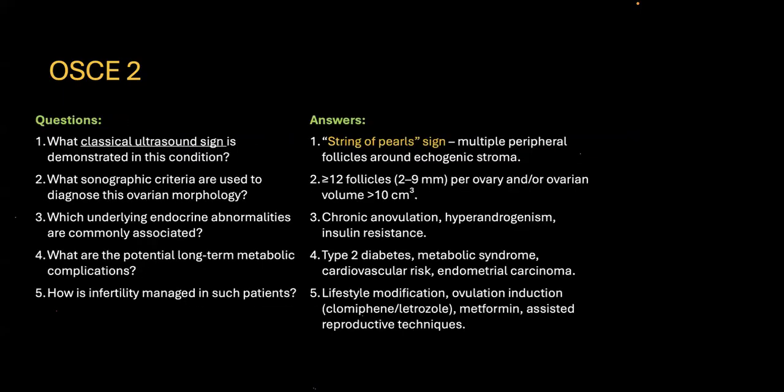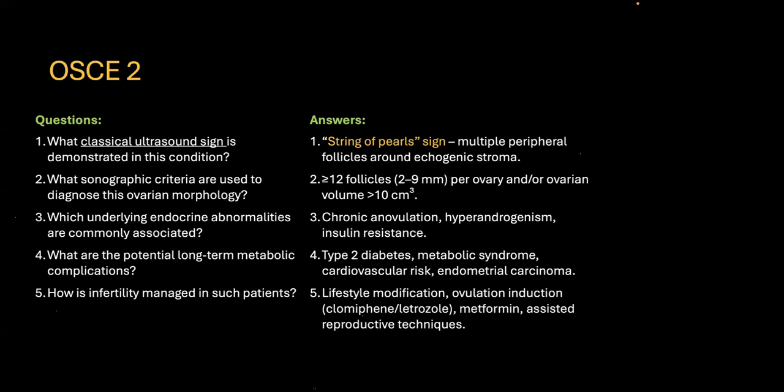Okay, so what is the classic ultrasound sign? Everybody knows it's the string of pearls appearance. And the criteria, yes, it should be more than 12 follicles, and the size should be 2 to 9 mm. Volume should be more than 10 cc. Usually we consider 12 cc and above, but 10 is also fine.